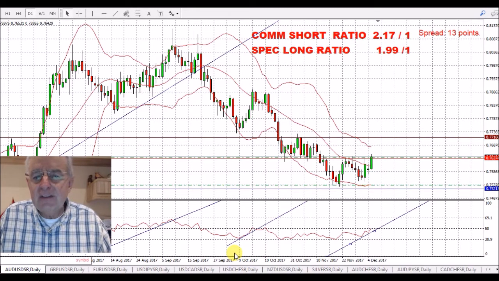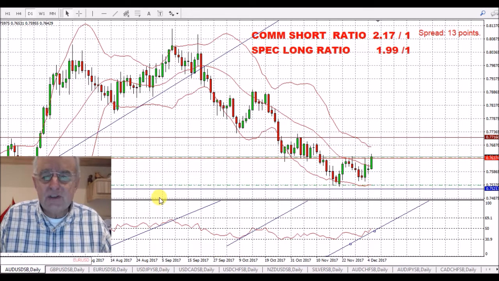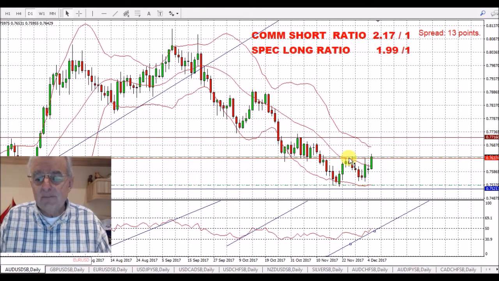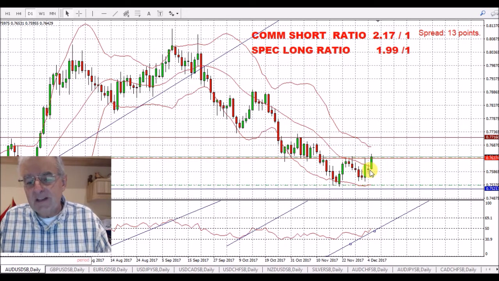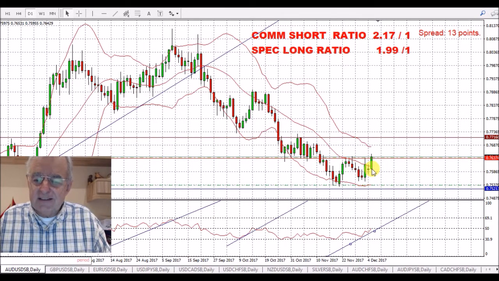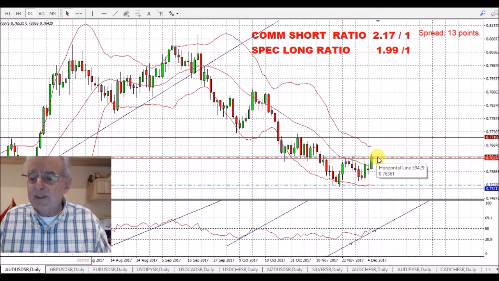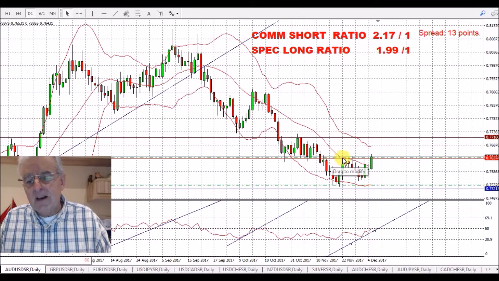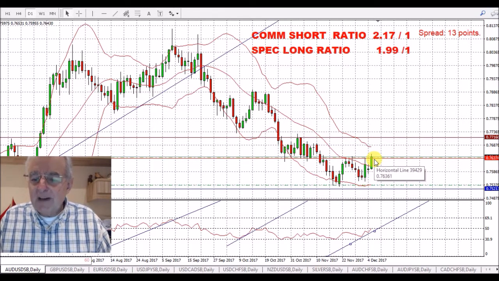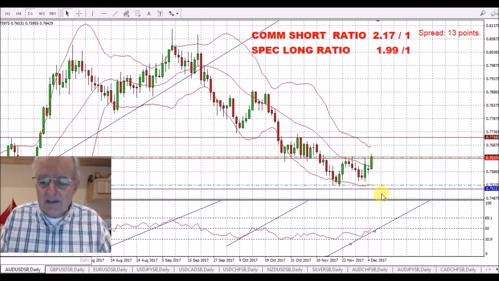It's Tuesday the 5th of December and we'll start with the AUD USD. We had a bit of good news last night for the Australian dollar and it's come up. I've got knocked out of about 3 trades and I've just taken a new position just north of the support line. I was really expecting the AUD USD to go up to about the 77 mark. If we have a dip back down, I'm going to be putting a stop in behind that.